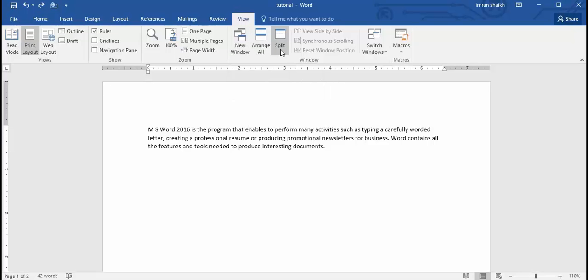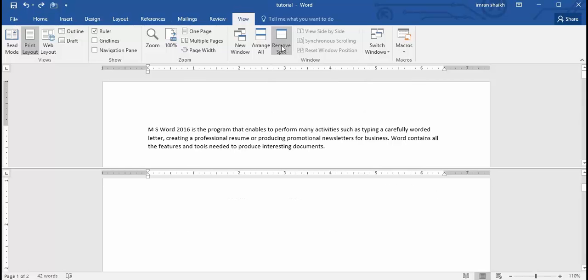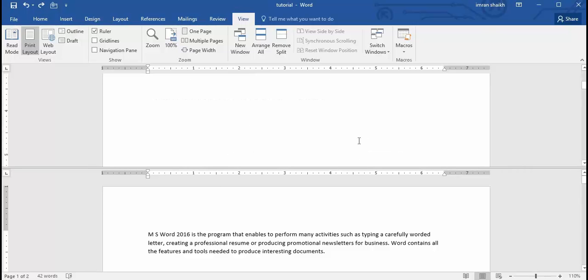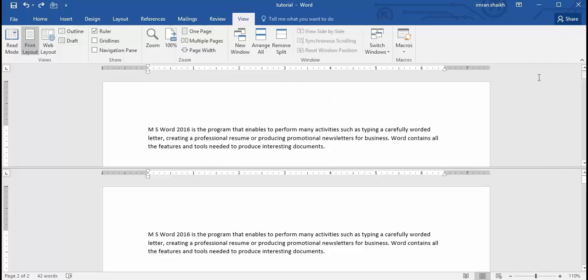Now if I want to split my document into two parts, I can use the split option. I just have to click on split. You can see my entire document is divided into two parts, and each part has the same content. This is the first part and this is the second part. If I scroll down, you can see this document has two pages, which I initially had, and in the second window the document also has two pages.